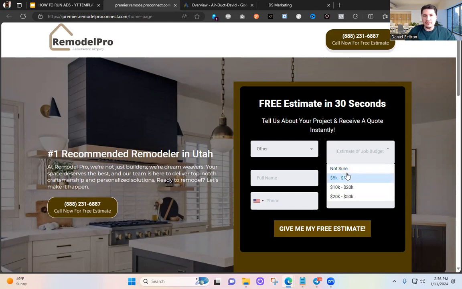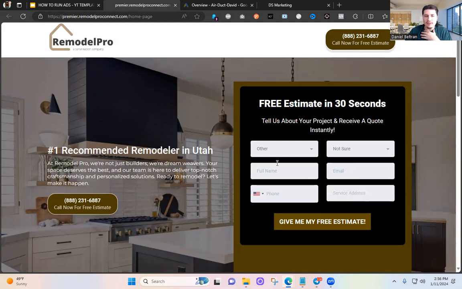Doesn't matter because each lead that is submitted, we're going to do a soft credit pull for our clients and we're going to schedule that estimate. So let's just say someone puts not sure. They'll put in all their information and then they'll click give me a free estimate. Once they click submit, it's going to redirect them to a calendar where they can put their information in to book an estimate. That's where our team's going to go in, call those people who have scheduled the estimate, and do a soft credit pull.